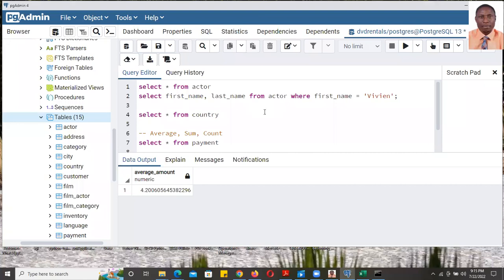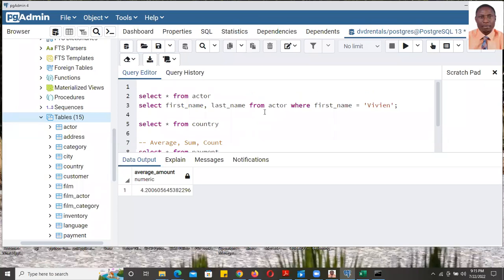You can actually save your query for later use. For instance, let's assume the capstone project I'm going to give you on SQL. You are going to write all your queries out like this and save it. Let's assume the first question says select all, that you should pull all the columns from a particular table.